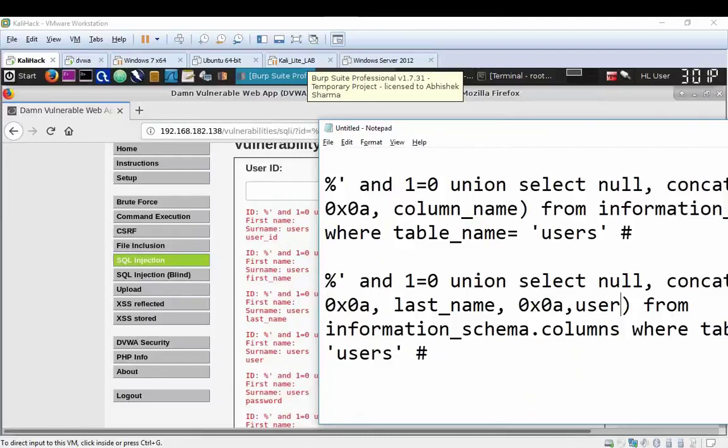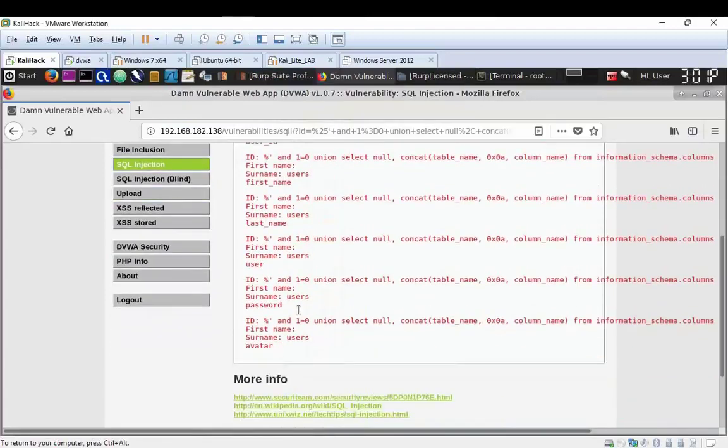And then after that again we need a \n, and again what else we need is the password.